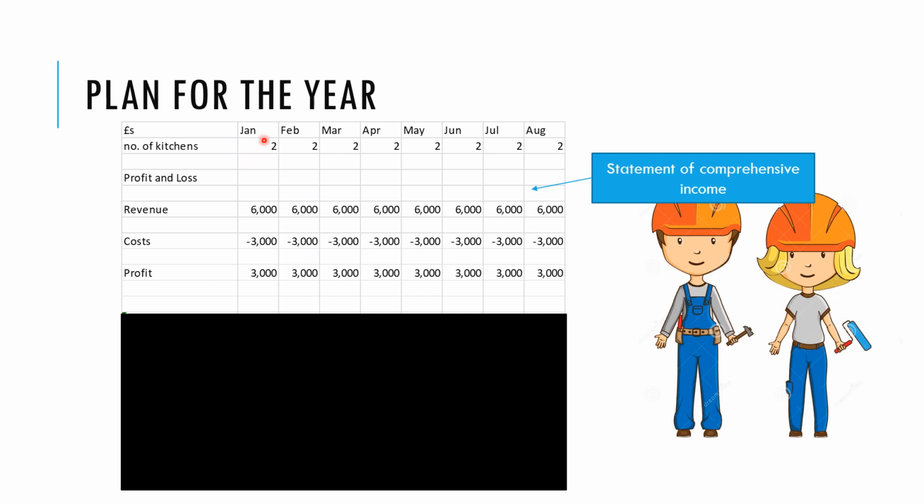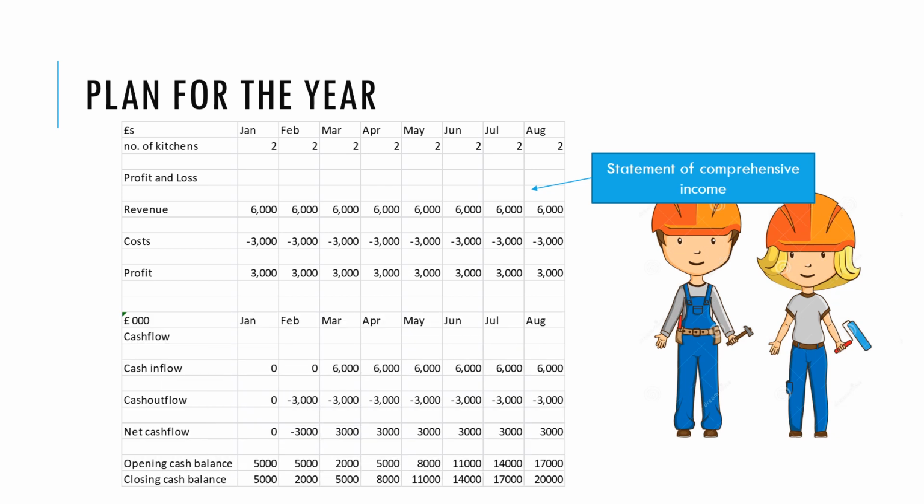This shows us here that we're doing 2 kitchens each month throughout the year, and we can see that they charge the customers £3,000 per kitchen, so their revenue, price times quantity, is £6,000 each month. The cost of each kitchen is £1,500, and they do 2 per month, so the costs are £3,000. So each month, Talisa and Tiddy are recording a £3,000 profit. That's what we looked at so far, and that's what we would understand as profit and loss. But let's think about it in a bit more detail. Let's think about it from a cash flow perspective.